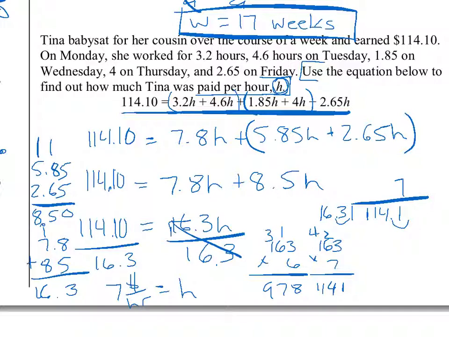Now, do we have to ask ourselves, is this reasonable? Yes. Those of you who are in the babysitting trade, you would know, is this reasonable? Yes, this is reasonable. Getting paid $7 per hour. I know this is reasonable because I asked this question in the first class and somebody was like, I get paid $8 per hour. So this makes sense.